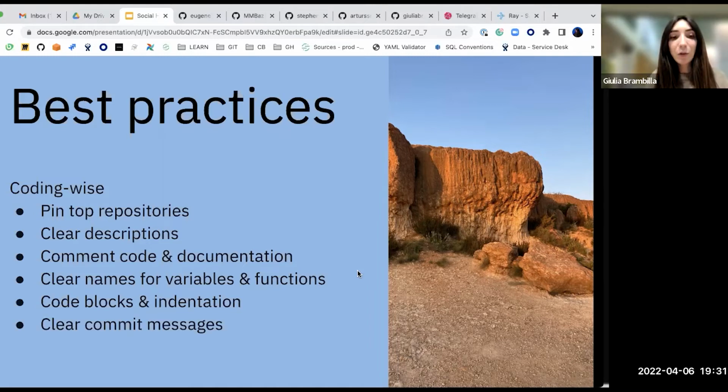And also, when you have to collaborate in a repository, you will have to do a commit. Those who use GitHub regularly know what it is, and there are some best practices in terms of commit messages as well. I have included a link later, but for now, just keep in mind that there are some standards when you write a commit message, so that it is clear for other people what you have added in your edit, in your commit.